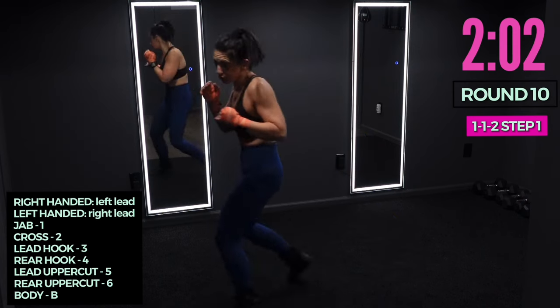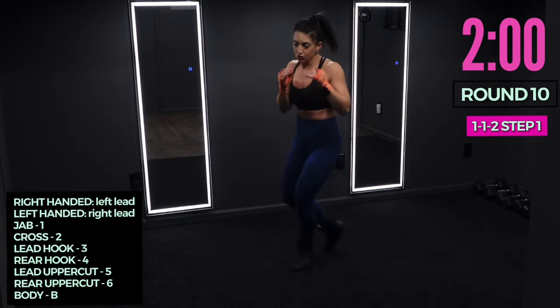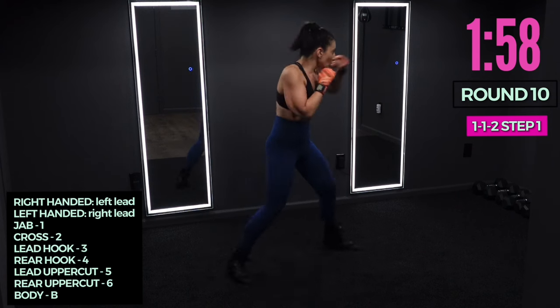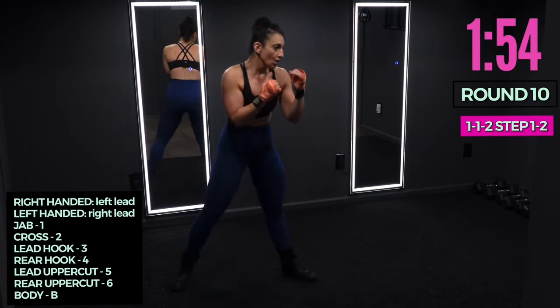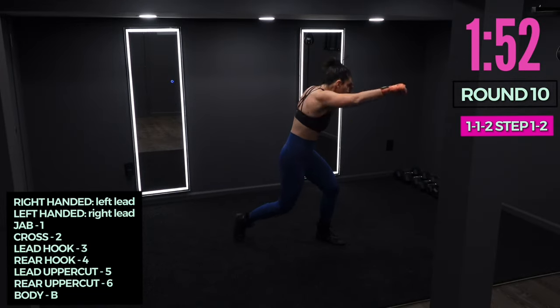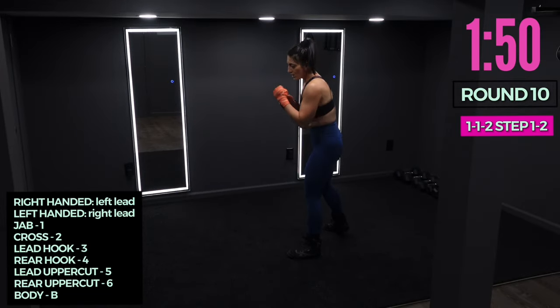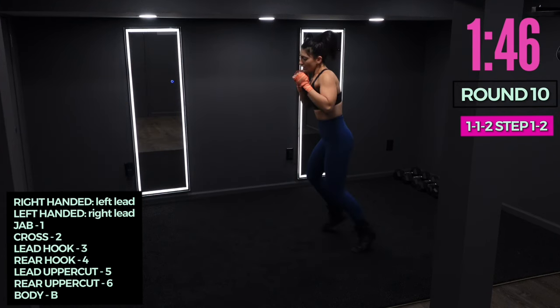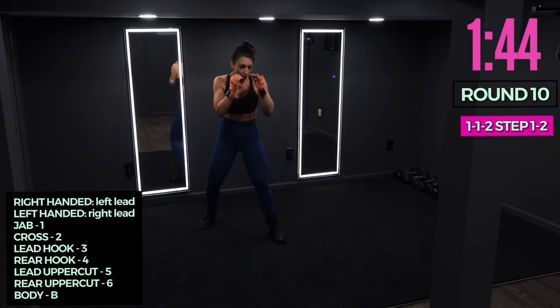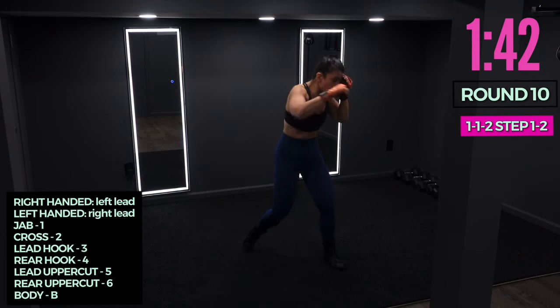So what we're doing is getting our head off the midline as we step the back foot out a little bit on this angle. Bang, bang, boom, step it out and throw the jab at the same time. Keep that jab up and high. And then we're gonna step back in and add a cross. Here we go. 1-1-2, step 1-2. Jab, jab, cross, step it out, jab, cross. Good, as you step out, you throw the jab. You step in, you throw the cross.